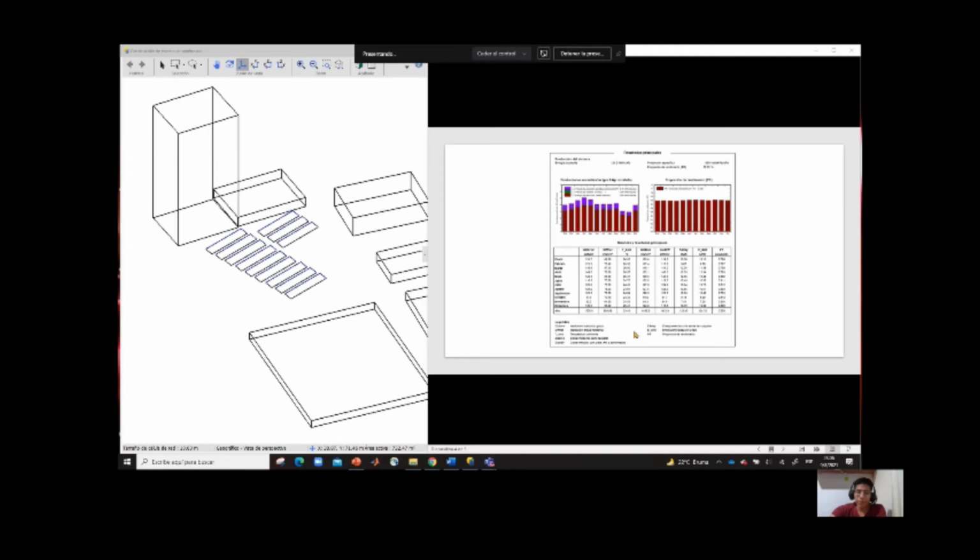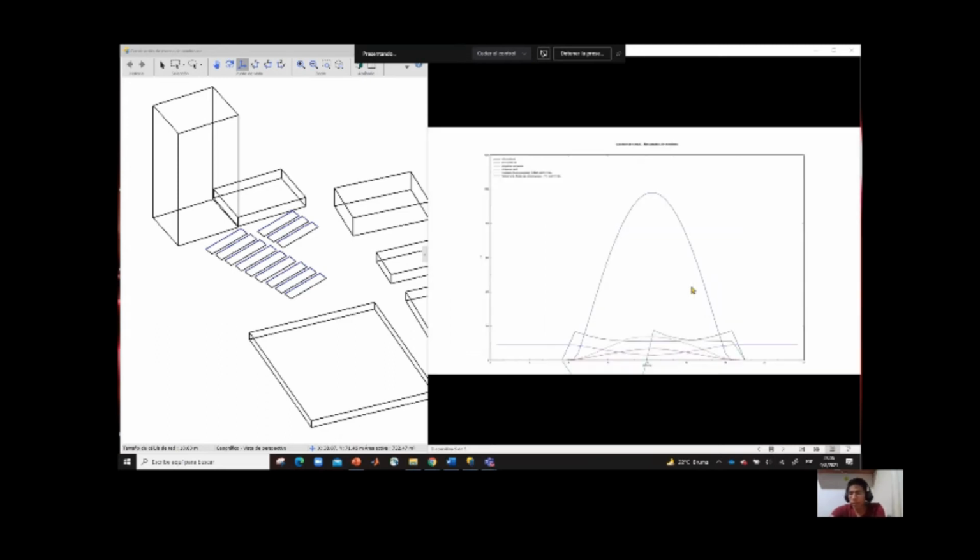The table represents the balance of the mode of the consumption of the photovoltaic assembly, and the graphic shows the system mounting irradiation of 0.99 kilowatt hours per square meter per day.